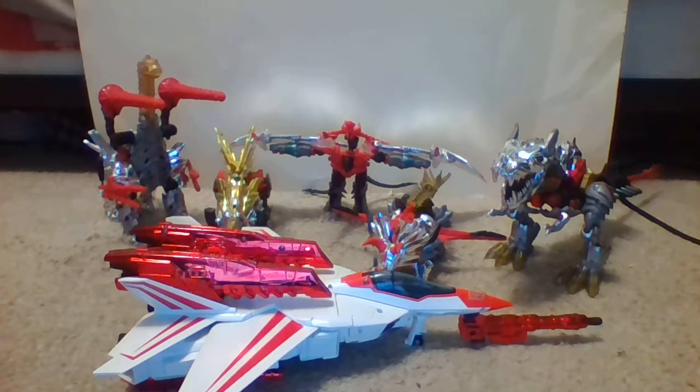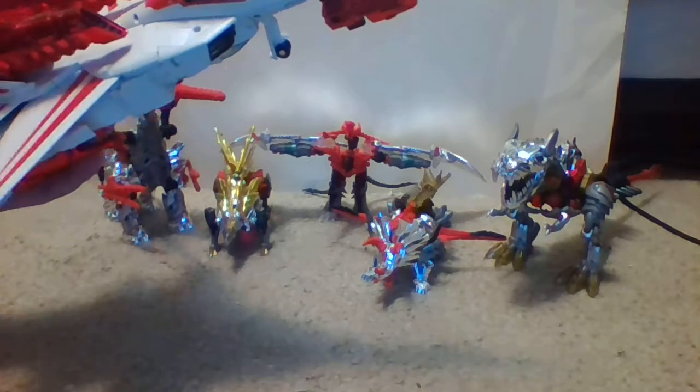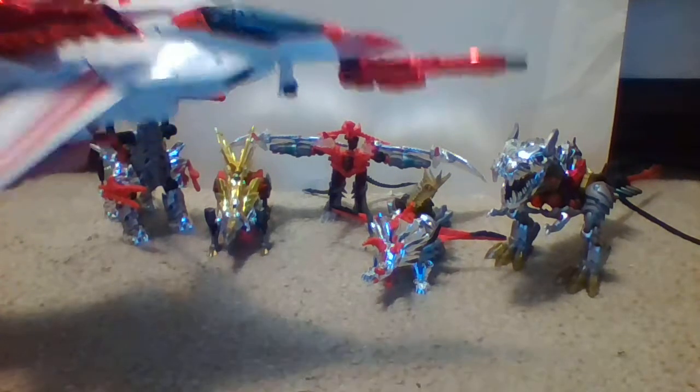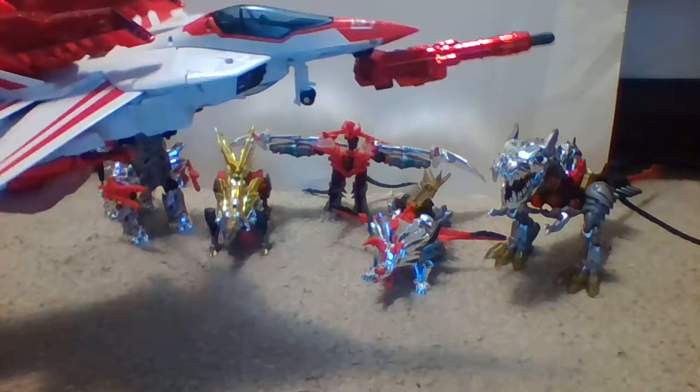Unfortunately, because of the copyright issue between Bandai owning the toy that was used to create Jetfire, and Takara Tomi having the rights to the Transformers franchise in Japan, Jetfire — according to Wikipedia — only got major screen time in about six episodes of the Generation 1 cartoon across Seasons 1 and 2. Most of the time Jetfire acted as a troop carrier that transported the Autobots to and from the battlefield, and then he disappeared without anyone finding out what happened to him. I've always liked to think Jetfire was assigned a deep space mission by Optimus Prime and never managed to return, and since they never actually showed him dying, there's always that possibility he never did.